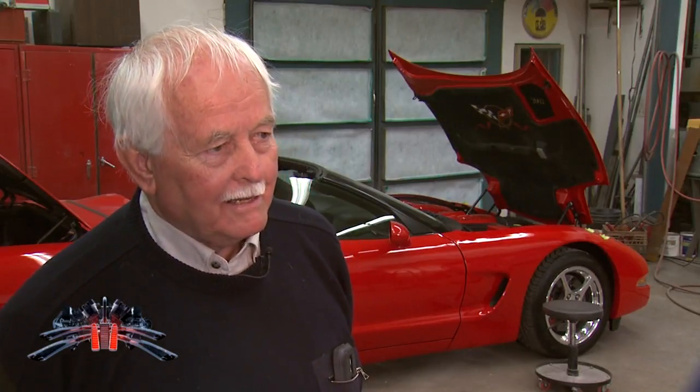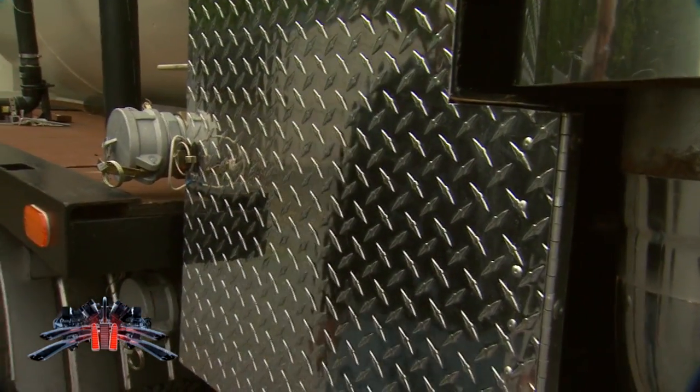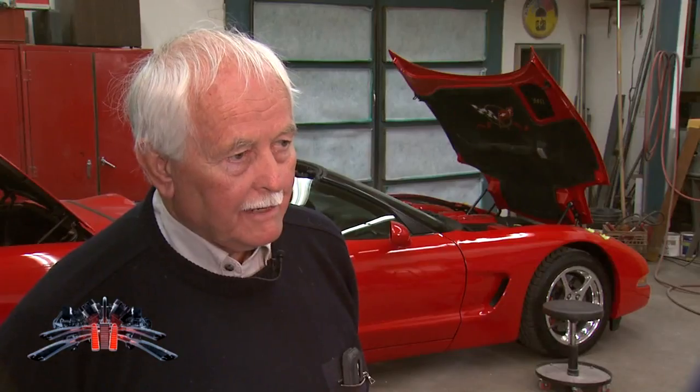So in all the years that you've been working on different types of vehicles, and some of them being older, you must run into a few snags that cause you to become puzzled on how to fix it. How do you overcome that? I wake up in the middle of the night with the answer. I can't tell you how many times that I woke up at 2 or 3 o'clock in the morning with a solution to whatever I was doing. And I have some really good friends that are helpful a lot of times if I am in a mess. But for the most part, I wake up in the middle of the night with the answer, and I can't tell you how.